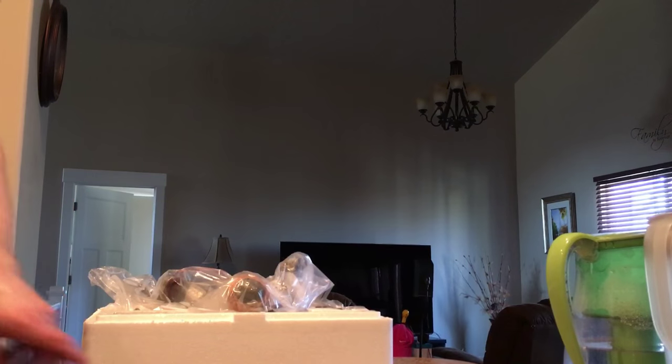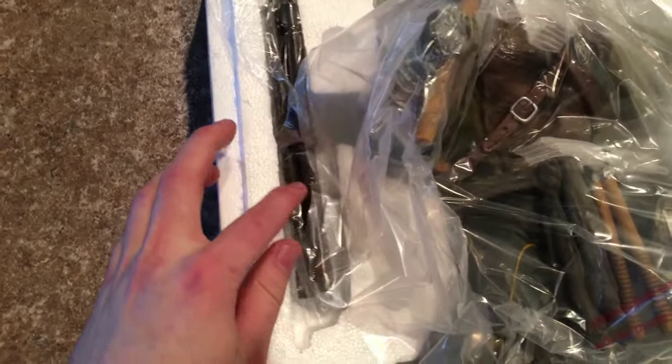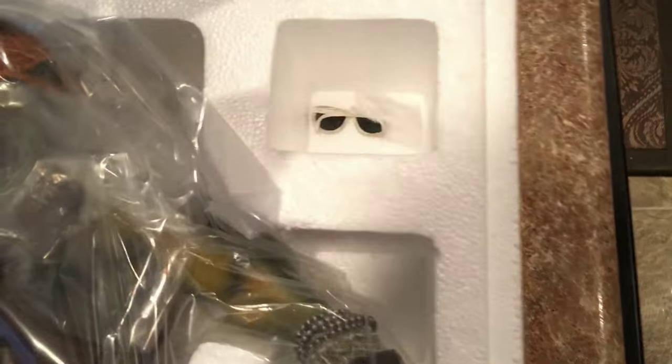Let me go ahead and show you guys what I see here, so you have an understanding. Here he is in the box. Looks like he's a complete piece. He just has his bandana, ninja attachments and sunglasses in there. So not too many pieces to set him up.